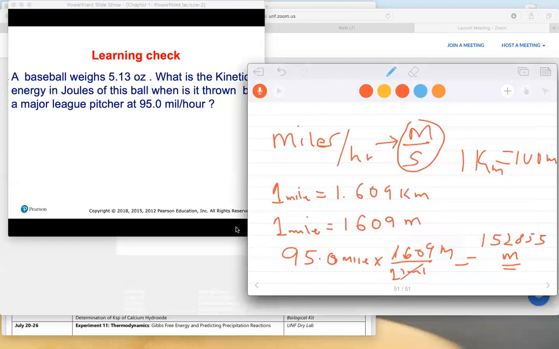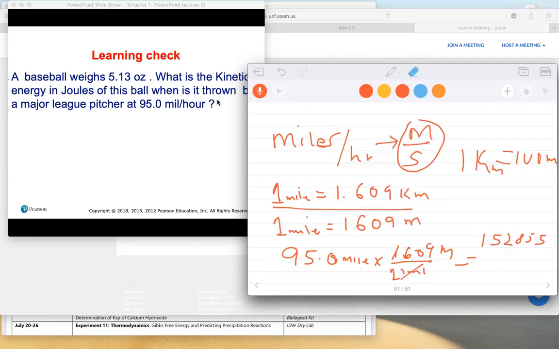This is what I was talking about in terms of changing from miles to what? To meters. If in the exam I may give you at the end of each problem what you need, to save you time, like that 1 kilometer equals to, I may give you this at the end, and then you take it from there. Some of them you already know, like 1 kilometer equals to 1,000 meters.